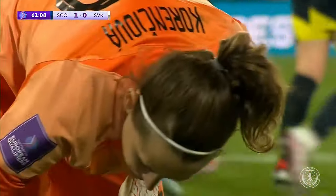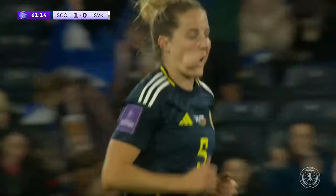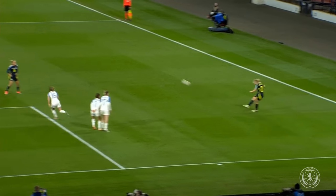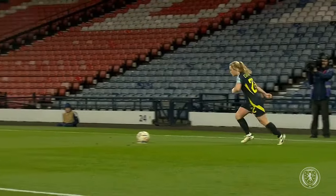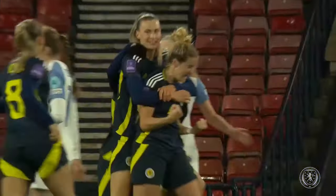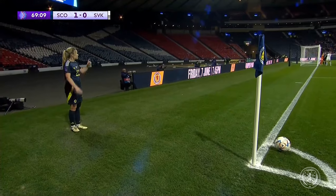Yeah, it was a brilliant goal. I just felt we were sitting in a great position, right behind it — defensively those types of balls are so difficult to defend against. Erin Cuthbert's over it. Sophie Howard's been the target all night from corner kicks and free kicks, she's been unlucky on a couple of occasions, but she gets it bang on the money this time. She rises tallest, gets a good strong connection on it, and diverts it beyond the Slovakian goalkeeper. You just hope that's a goal that Scotland needed — one to spark a bit more life into them, and certainly to give them that confidence to kick on. She had a delayed reaction which tells me everything.